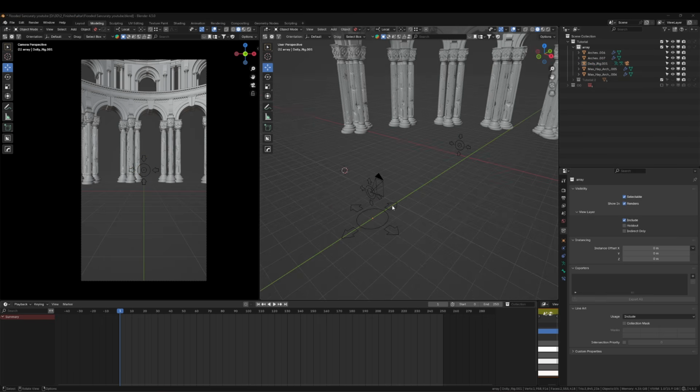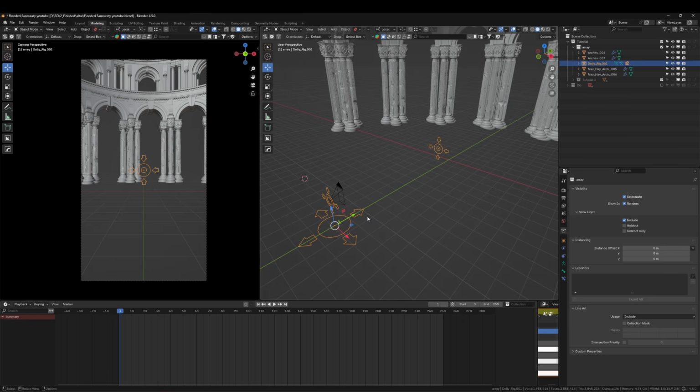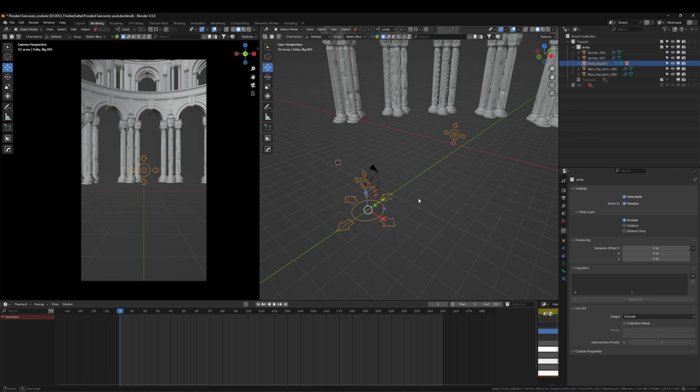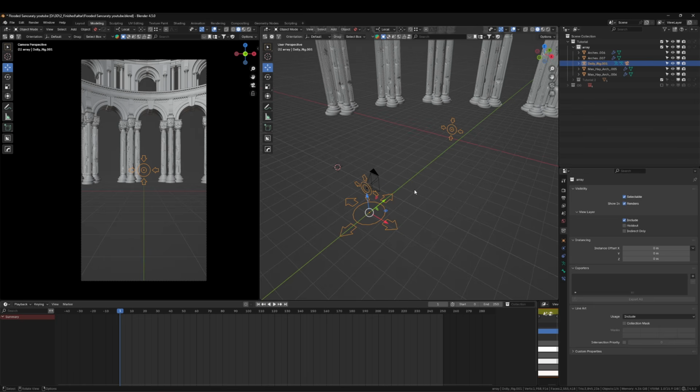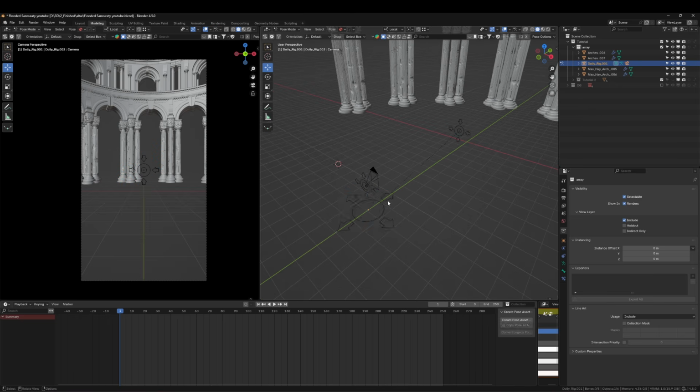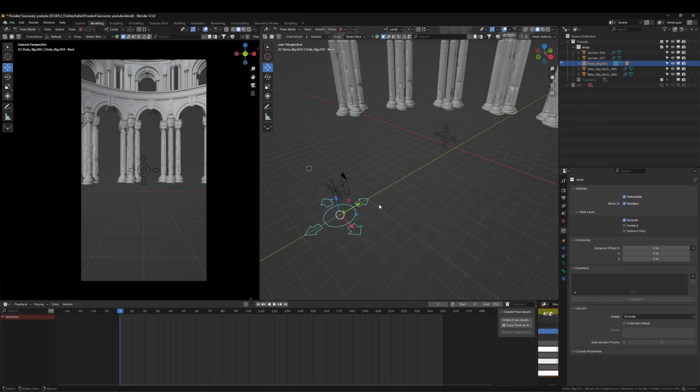Anyway, how to set up the camera? It's actually not that difficult. It looks a bit intimidating, but trust me, this is much better to use than the normal camera for animations. All you've got to do is, every time you do anything with the camera, go to Tab and then go to pose mode. That's the only difference really.